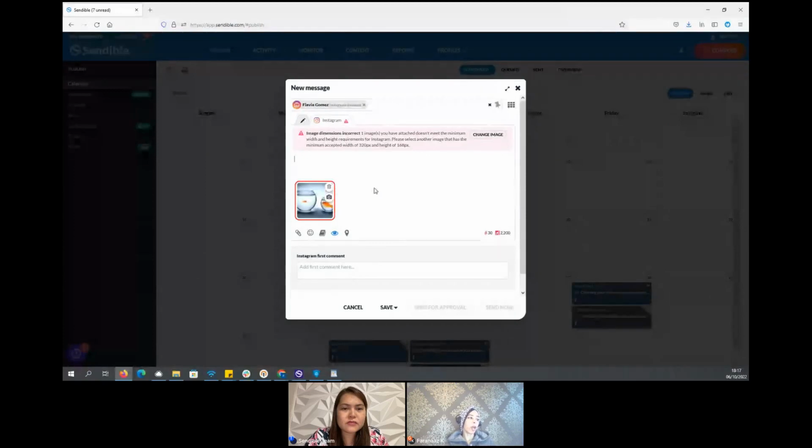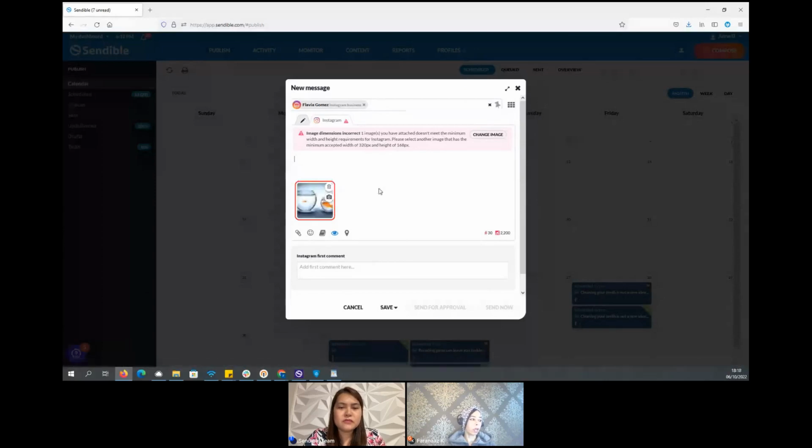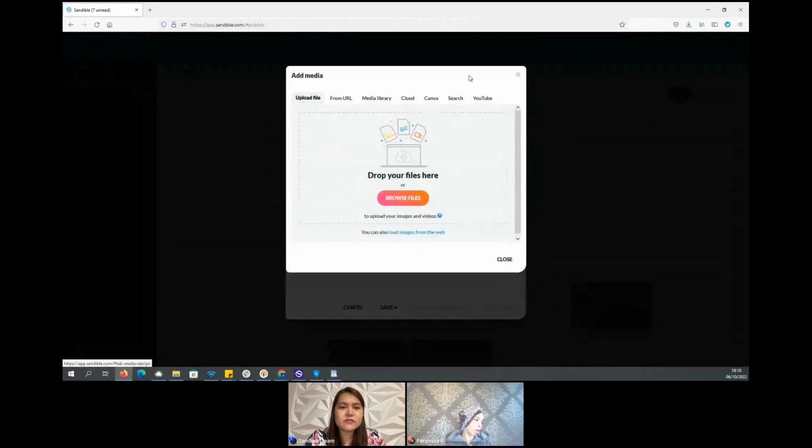Now, in the event that you have a smaller image, you'll notice that the option to edit is unavailable, as when you are editing images at the moment, we cannot enlarge an image. So that's the reason why you'll find that the edit option is unavailable, and you'll only have availability to change the image. So you can click on the change image option, and you can either replace that image by using one from your media library or an alternative source. Alternatively, you can upload a brand new image by browsing and selecting an image from your device right there.